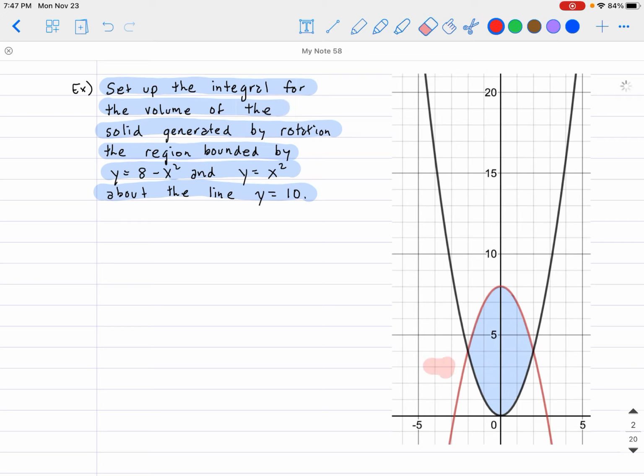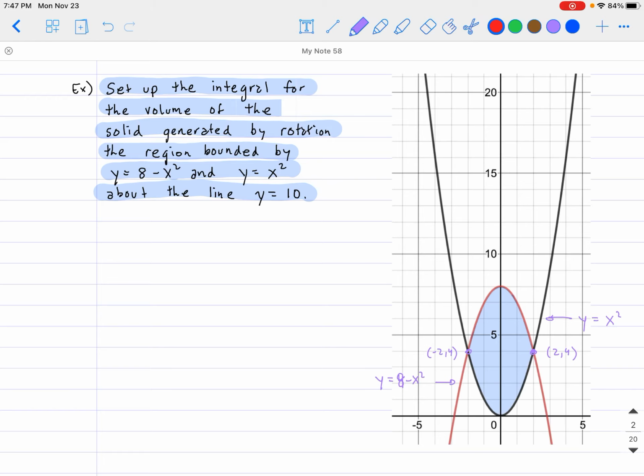Oops, sorry. Let me erase that a bit. Okay. The red equation over here is y is equal to 8 minus x squared. Whereas the other equation is y is equal to x squared. Now, looking at what we have right here, the intersection, hopefully you guys can see, is located at (2, 4) and also (-2, 4). If you have to solve for the intersection, then you're going to have to do it manually or use a calculator. But unfortunately, this isn't easy enough for you to see.